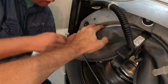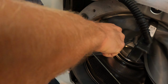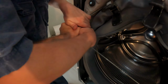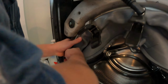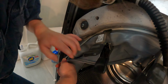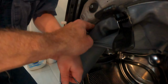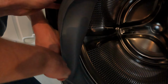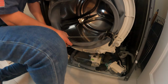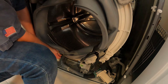Okay, maybe you want to clamp it right there. Yes, I think I do. Okay, there you go. Now keep working it. Okay, work your way around. There you go. Good job. Take it easy. You're doing great, Ryan. Yeah, laddie. Now you're talking. Put your back into it. Good job.